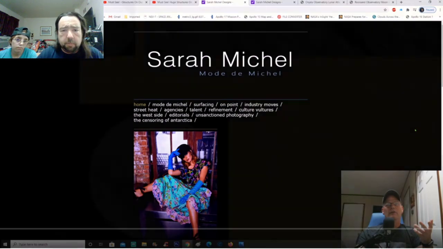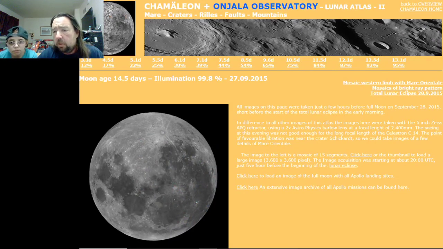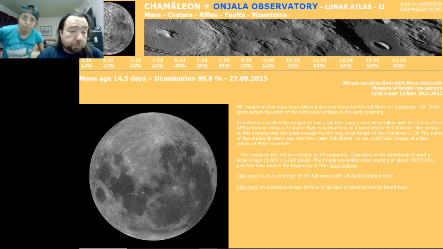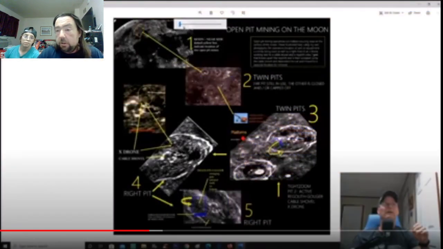She went to, I believe, the Onsala Observatory and got the image from there. She was working on a project, and she got the images from them, and started cleaning up the image to use it, and she wound up finding some stuff in that image. So she posted on her page about some of the stuff she was finding, and right here is some of the stuff that we're going to be looking at in some of her images.